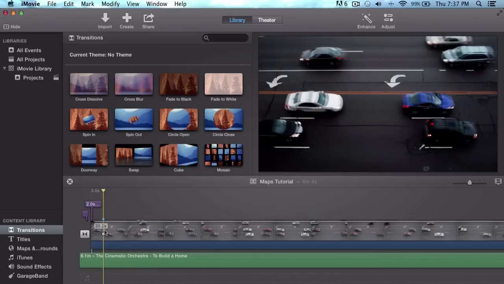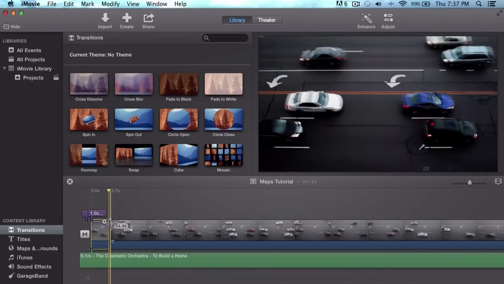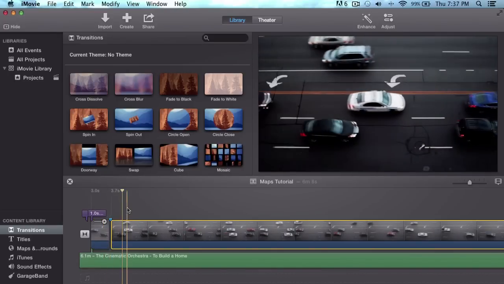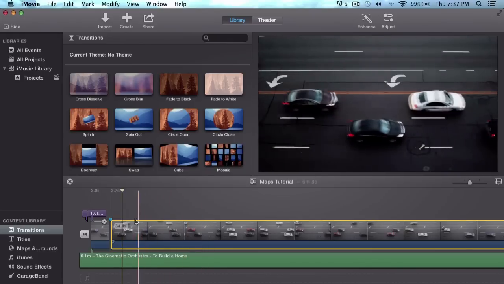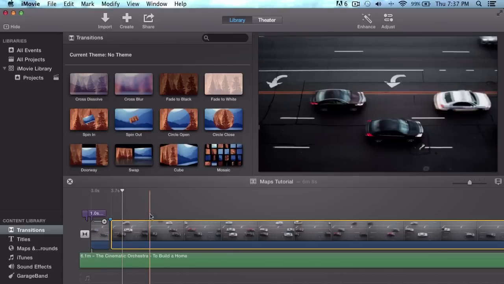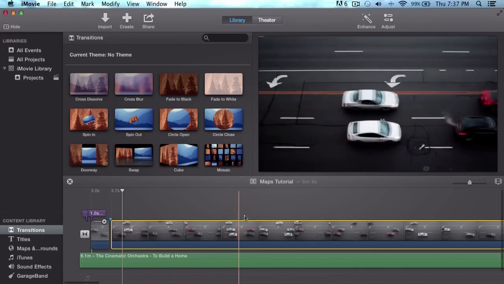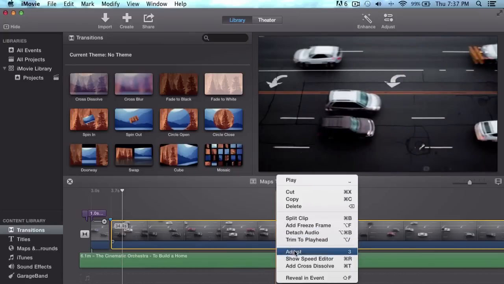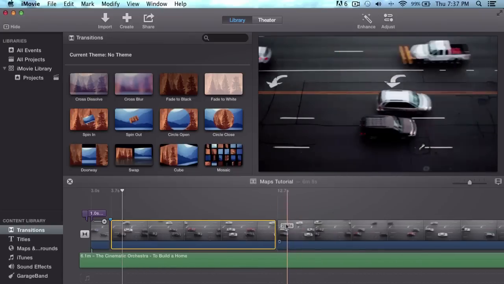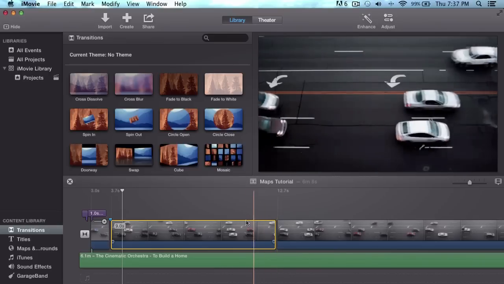Now, if you want to speed it up, you can right click, click split clip. This will split the clip where you left the marker at. Or you can split it anywhere. But this is better if you're using it for lyric videos or whatnot. You can use it every time as a keyframe. So now if I were to play it, and say I wanted to speed it up all the way up to here, I can just go to split clip, because I don't really care where the timing is. But if you want to be precise, you can add a marker there by pressing M, move your mouse, right click, and then click split clip.